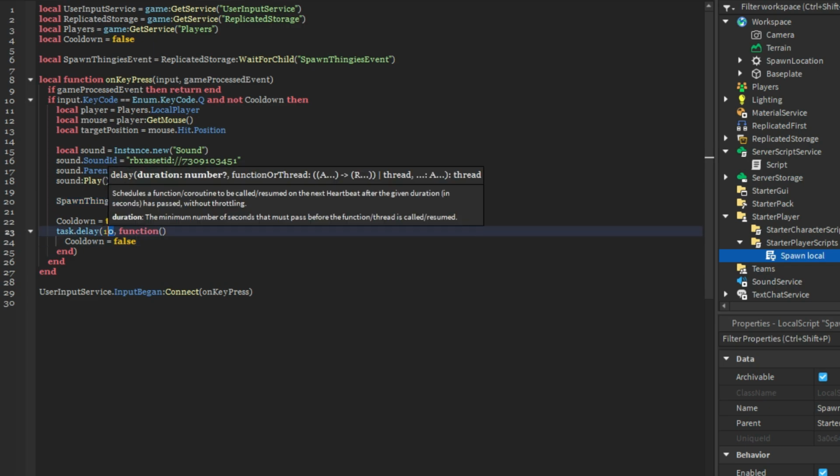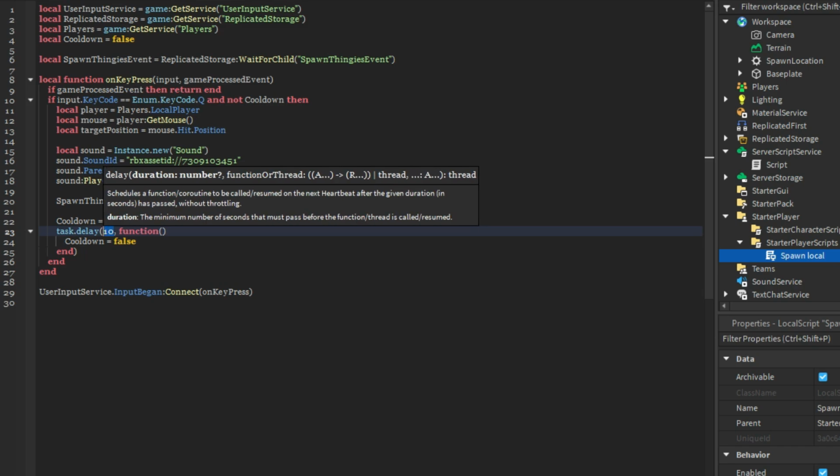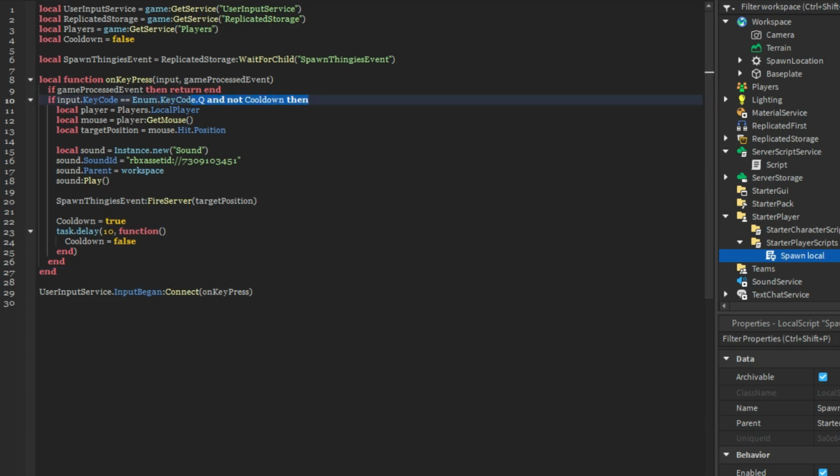This 10 seconds here is a cooldown. Change this to whatever you want it to be. Like for instance, you spawn the part in and then 10 seconds later you can use the ping again, so it prevents you from spamming it basically. Here you can put the keybind to whatever you want. I put Q because it's the most used ping key. These are just other things, not important.